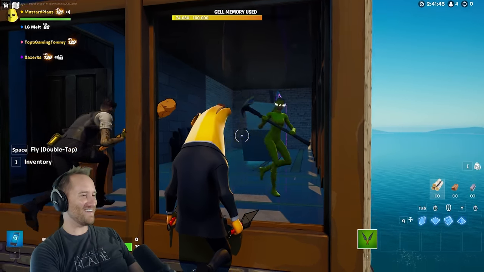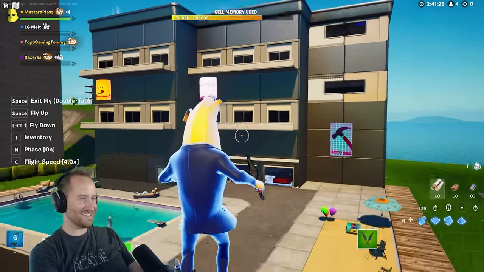You just come out like this. Okay, easy. All right. Well done, top five. That's good, Tommy. All right, Bazerk, let's see your creation here.